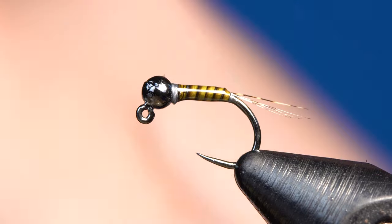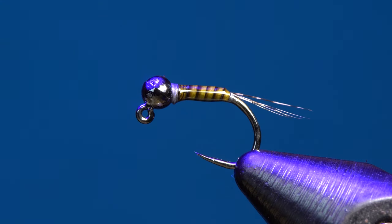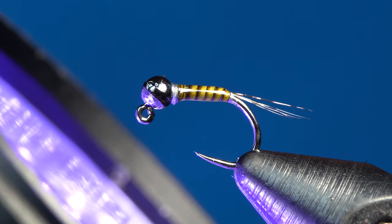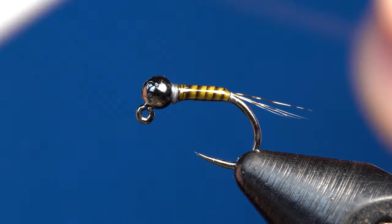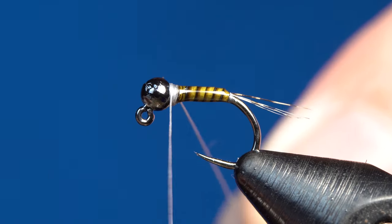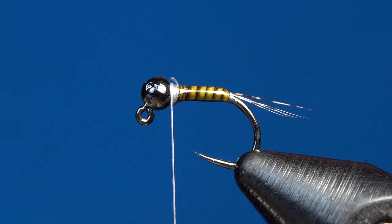And then once you have everything where you like it, you can just come in with your UV light and give that a nice 20 second cure. I like to move my light around the fly too, just to get those undersides, since we're covering the entire fly. Now that we have the body UV cured, you can go ahead and just start your tying thread behind the bead there again with just a few wraps. You don't want to pull them too tight either, because now that we have that UV on there, if you pull them too tight, it will cause the UV to bulge off the fly.